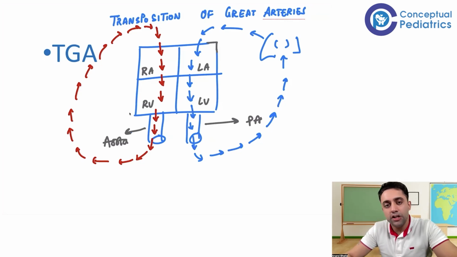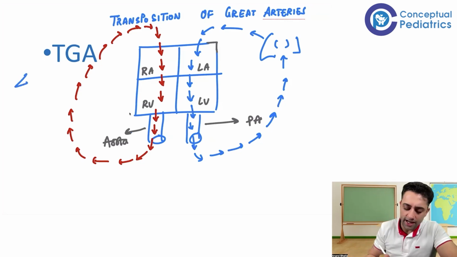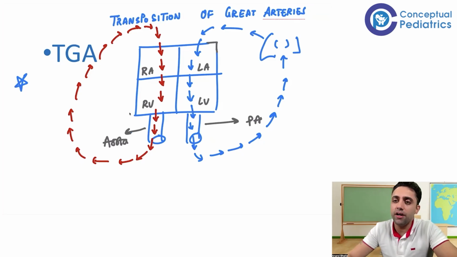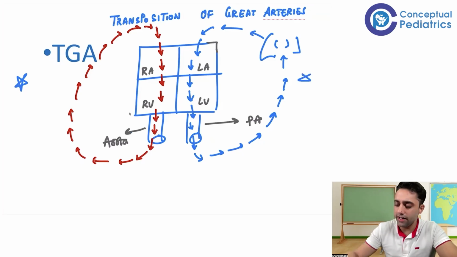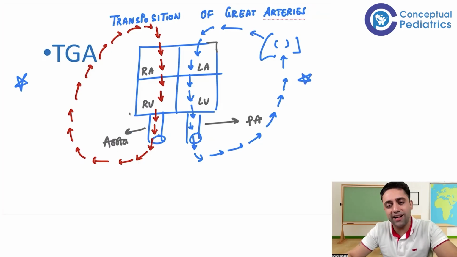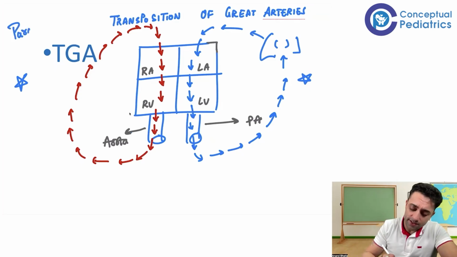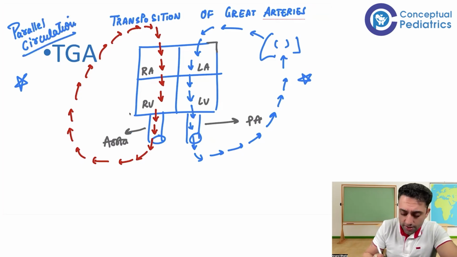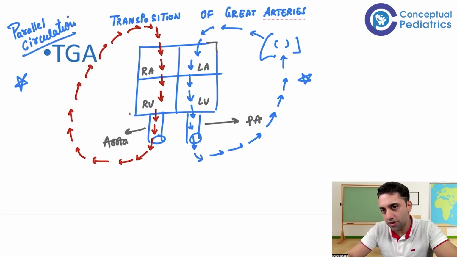Please remember that. So can we appreciate this point that on the right side, the deoxygenated blood is entering and deoxygenated blood is leaving, and on the left side the oxygenated blood is entering and oxygenated blood only is leaving. Okay, so exam entrance question number 1: what do you call this circulation? This is known as parallel circulation.